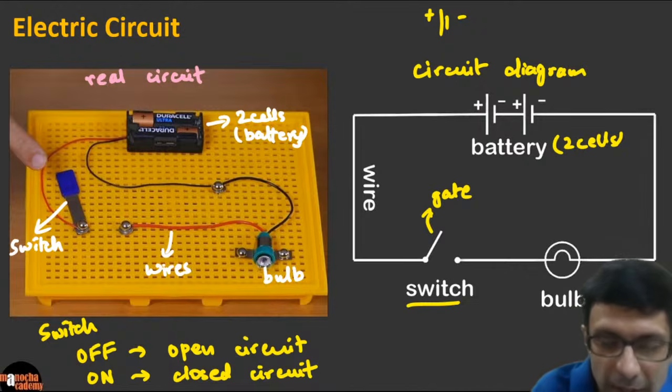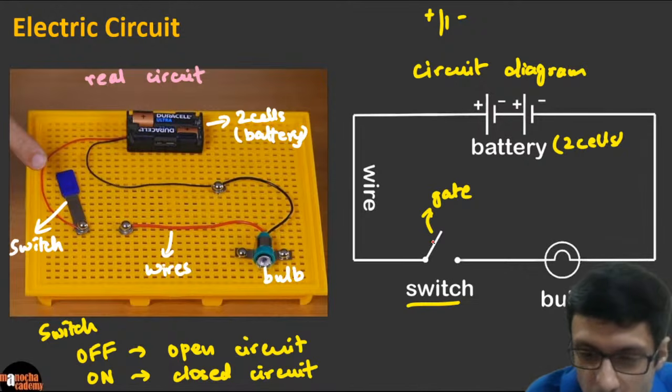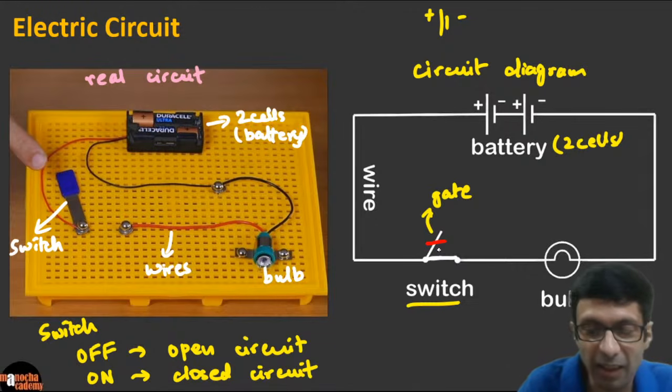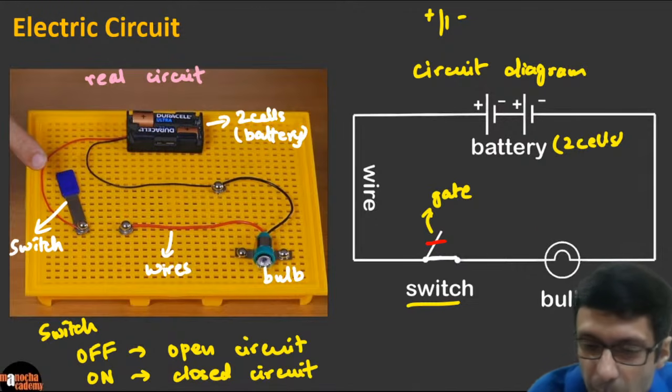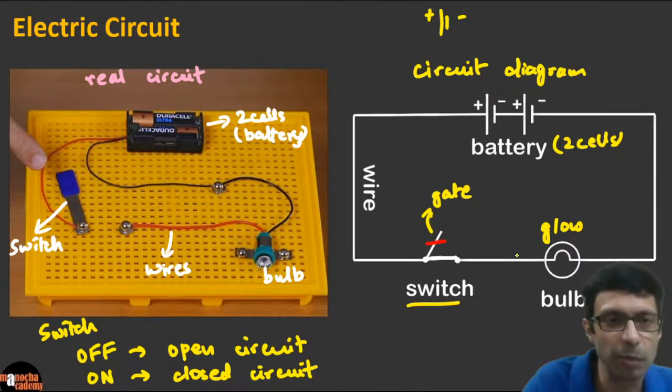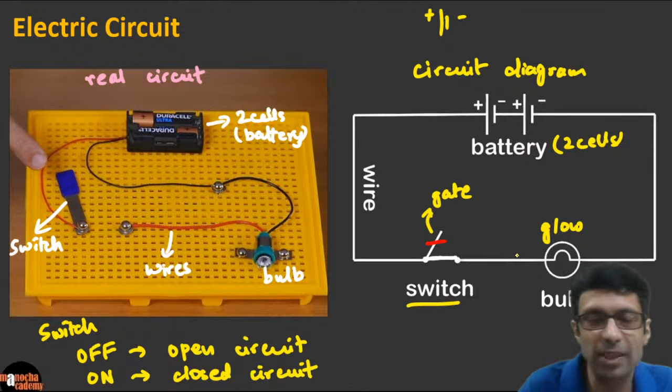So if I want to close this circuit, this will no longer be there. So we will cancel this out and we will draw the line now like this. You guys got it? So now this is going to be a closed circuit and the current can flow and the bulb will start glowing here. This is the symbol for bulb. There are other different symbols which you can learn. So this is not the only symbol for a bulb.